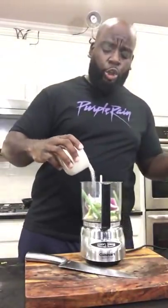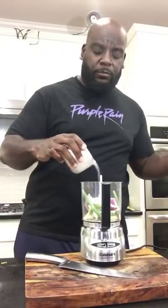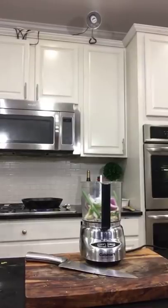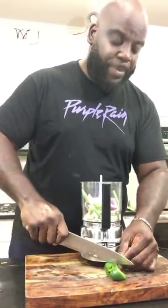Little piece of salt. Do you like your jerk spicy? I do. So, what you could put in here is a little piece of jalapeno or a little piece of habanero scotch bonnet. I don't have that, but I got jalapeno, okay? So, I put the jalapeno in here, seeds and everything, because I like my jerk to have a little kick. Okay?